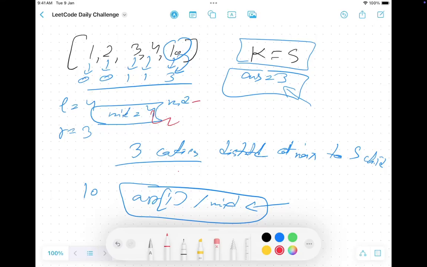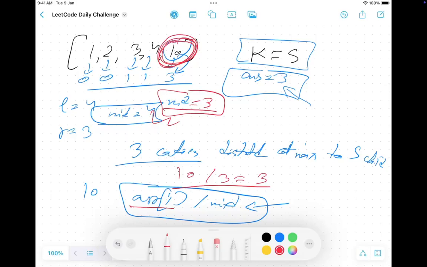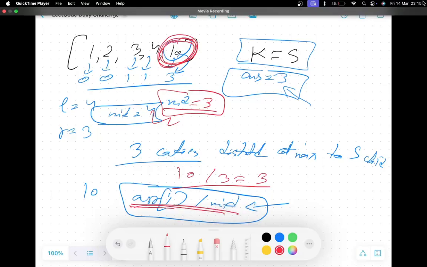For 3, how many students will be fulfilled from this pile? If I can give 3 candies, 10 divided by 3 is 3. Only 3 students will be fulfilled. So this will give me the number of students fulfilled.